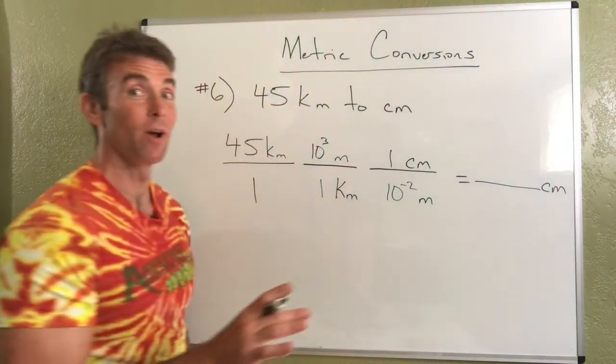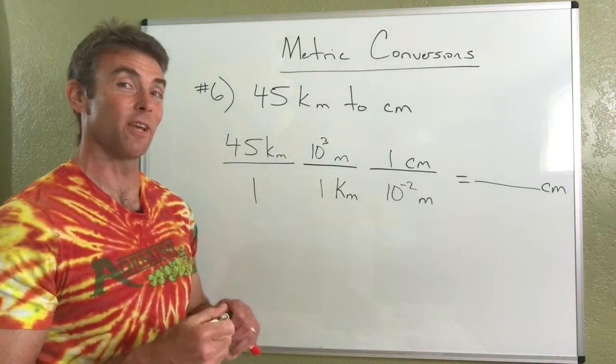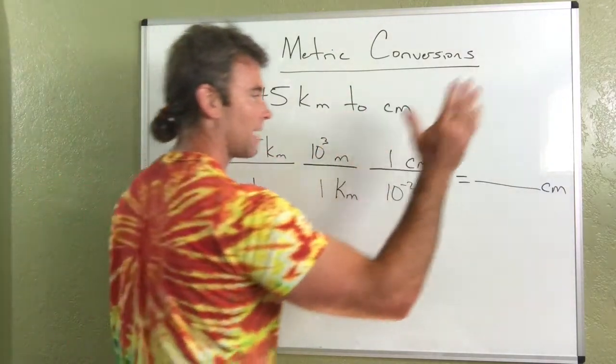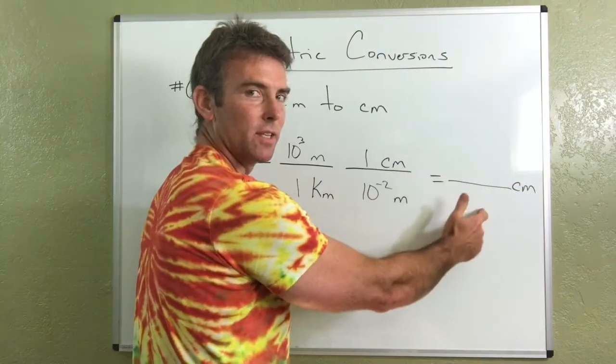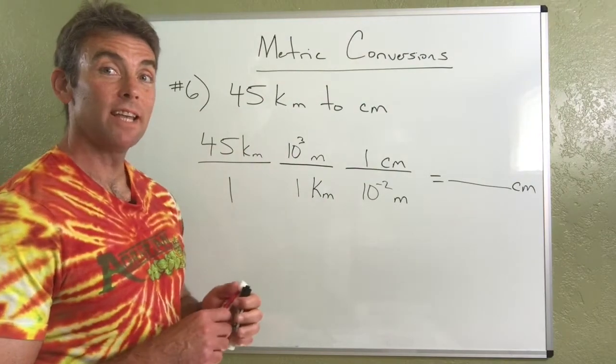That's, by the way, how I would do it. A lot of people like to plug everything into their fancy calculator, and they almost always screw something up. So what I like to do is the top times the top times the top, bloop, bottom times the bottom times the bottom, bloop. And then I do this operation in the last step. So we're going to do exactly that.